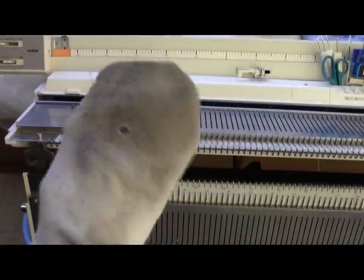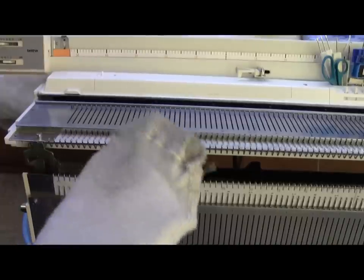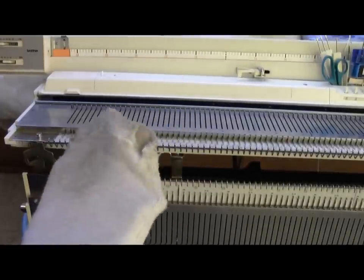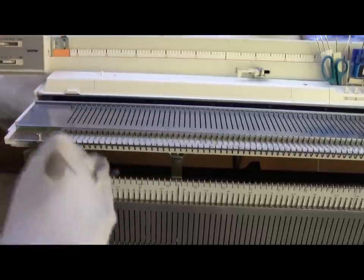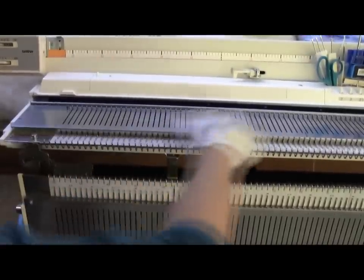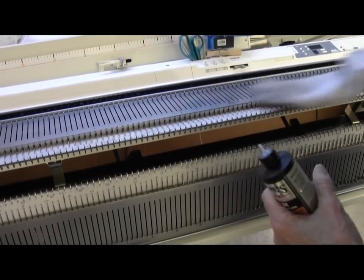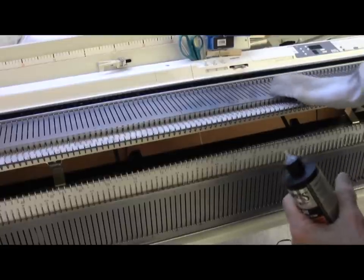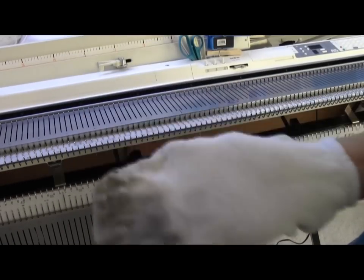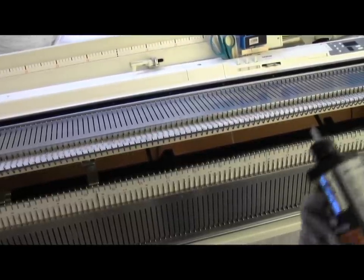I've got myself a rag — an old beat-up sock that I do not feel like darning, and it's been washed many times. This is a good rag for this. You can also buy good shop rags, or microfiber rags that people use for electronics. I'm just going to get the oil on the rag and wipe down the bed of the machine with the oil. This is mostly to clean it — it maybe leaves a little film behind. Since it's safe on plastic, you can wipe down the plastic parts too. If you have electronics, don't use any aerosol sprays close to them — cover the electronics before you use an aerosol spray.